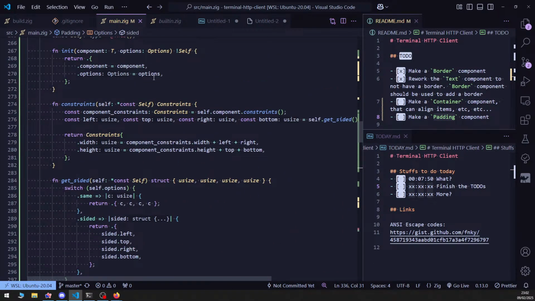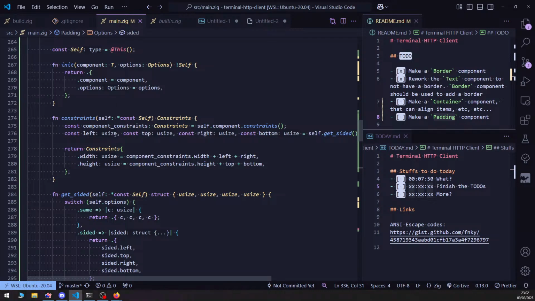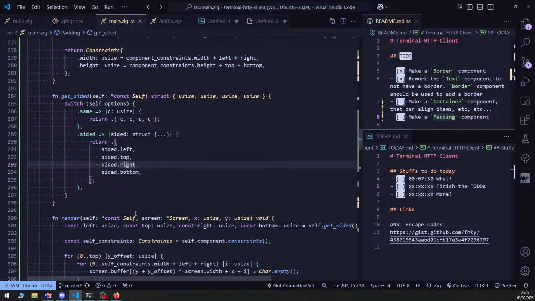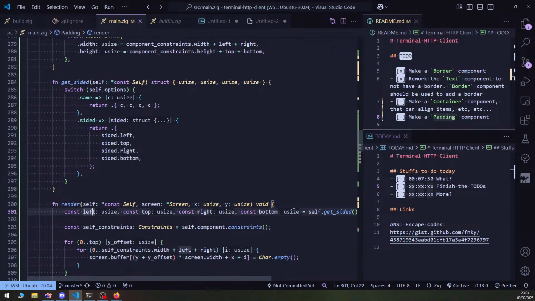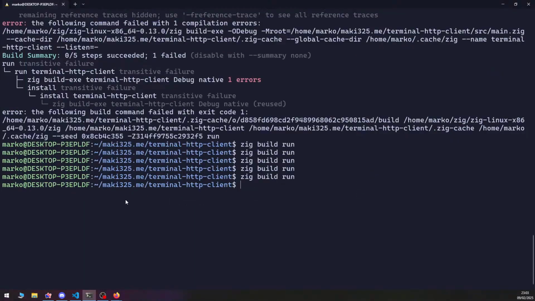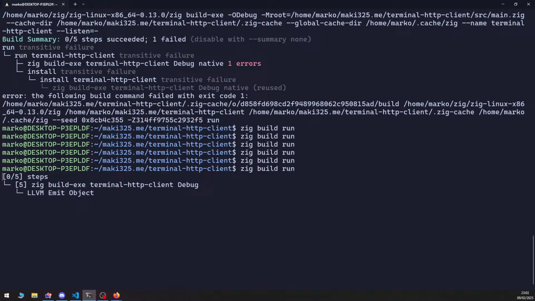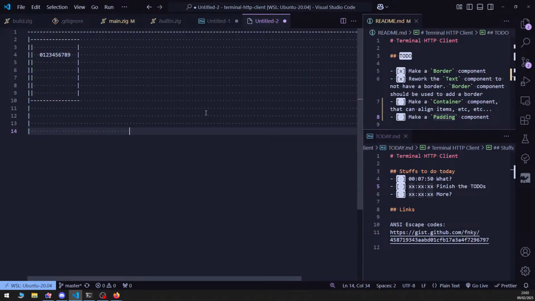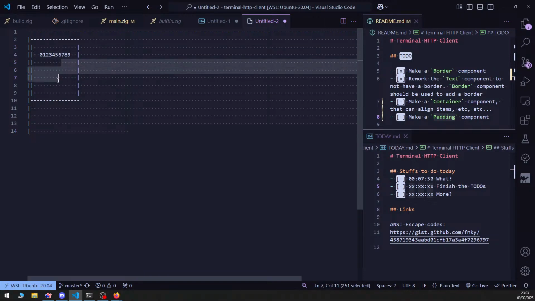Does it matter? I don't think so. The only one where it matters is here. But that's left top, right bottom, and here is left top, right bottom.